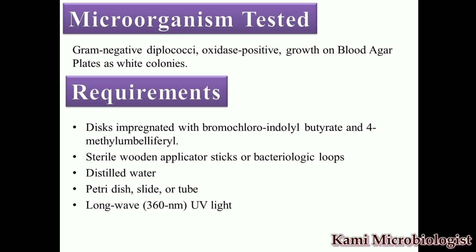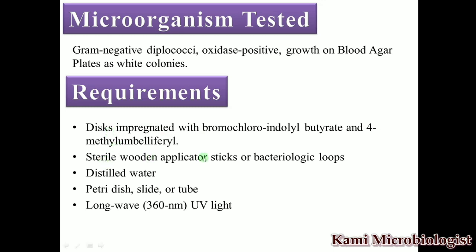So these types of bacteria should be tested. We have different types of requirements. We have personal protective equipment, and general laboratory material that we use for other experiments, but the most important requirement is the disk impregnated with bromochloroindole butyrate. This is a kind of liquid material, so we have to dip our disk.